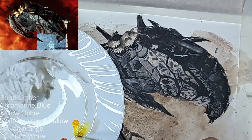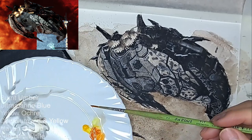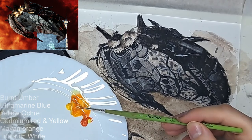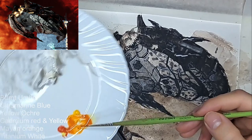So first I'm just going to make the orange up that I like the look of, because this one's a bit too red and that's too yellow, and that's about right, I think. So we're just going to thicken it up a little bit.